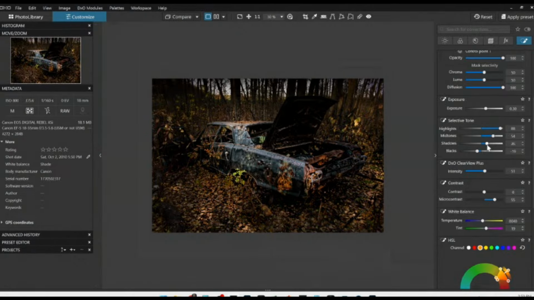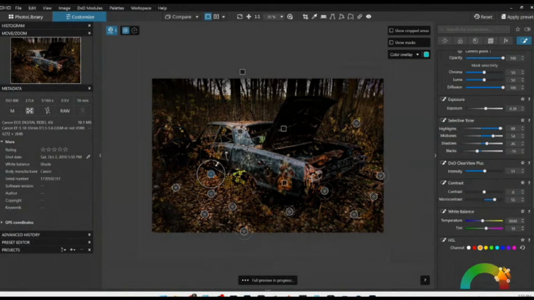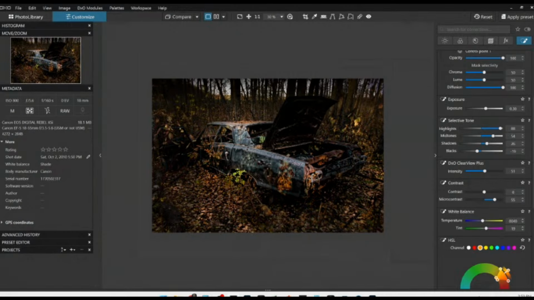Just a slight pullback. Maybe one there. Okay. Now I'm done.